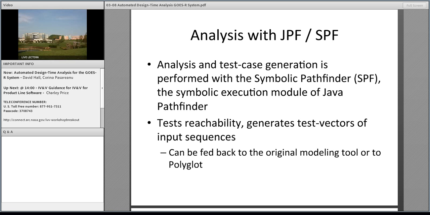So unlike, for example, in the previous talk where we heard about random testing, here we try to do a systematic traversal of the paths through the model. We also collect the constraints imposed by the conditions in the models, and then we solve those constraints using off-the-shelf solvers, and the solutions provide the test vectors for the model. And you can imagine you can also use the test vectors for the code that is written based on those models and so on.